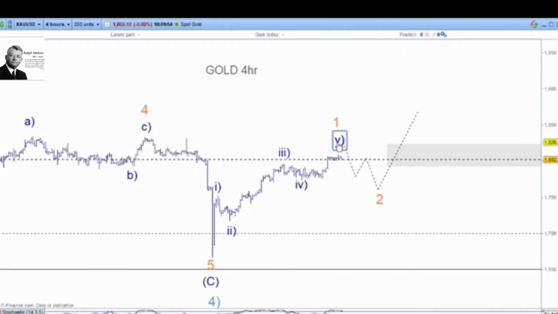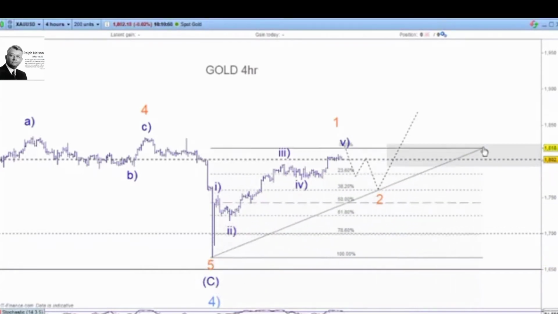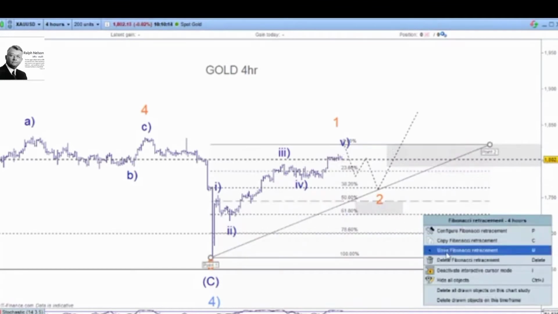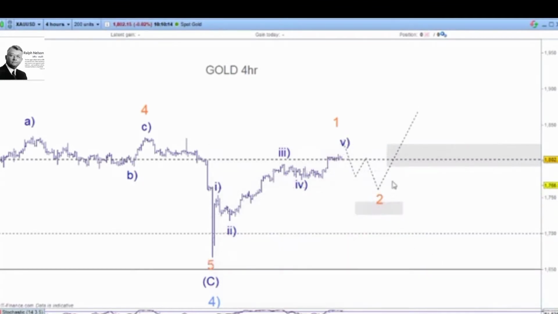So we're just looking up for wave 5 here, and technically speaking, it's possible, if we took that to the 61.8% mark somewhere up here, that wave 2 can pull back to the 50-60% retracement level before moving higher at that point. So wherever that comes in, as a wave 1 here and a 2 here, it should be a simple zigzag, which is a 5-3-5 structure. So it should be pretty easy to track.